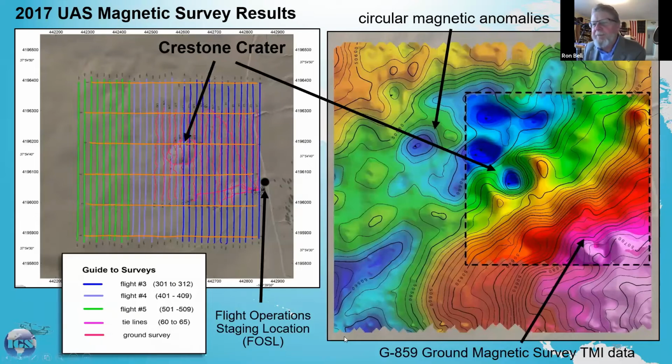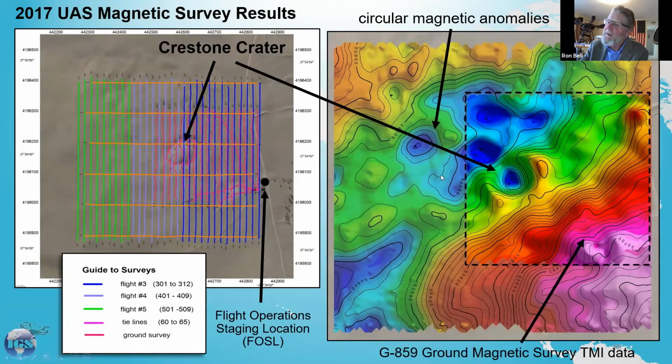In general, this data is very limited. It's roughly 500 to 600 meters by 600 meters. Down the center of it is a magnetic low. I couldn't explain why there are magnetic lows. We're seeing a low in the center of the Crestone crater, and directly with the berm, there's a high. I've not removed any background, so there's a trend here due to this big mag anomaly in the southeast quadrant. And in the northeast quadrant, there is a high.